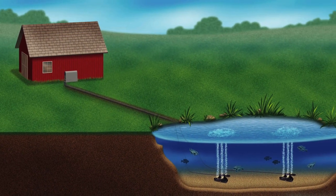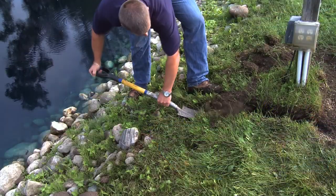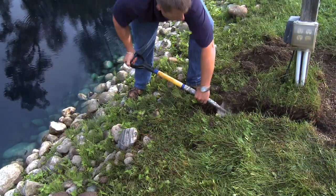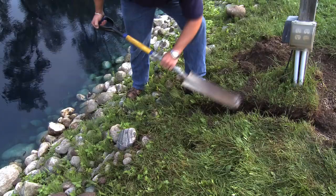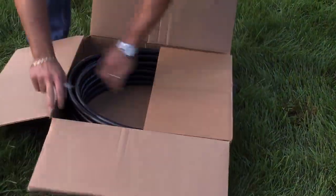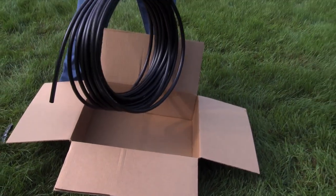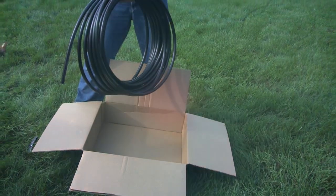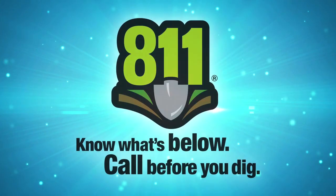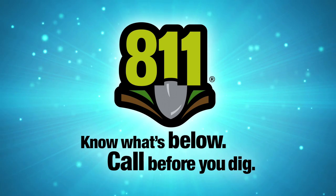If power is not available nearby and you choose to place your silent air cabinet away from the pond shore, all that is needed is a shallow trench, approximately 8 inches in depth, and Airmax Direct Burial Airline, sold separately. Airmax Direct Burial Airline is designed to be placed directly underground without the need of a PVC pipe or other protection. If a trench is needed, Airmax highly recommends that you call and have your underground utilities located and marked before you start any digging.